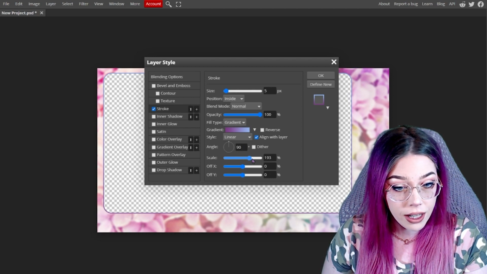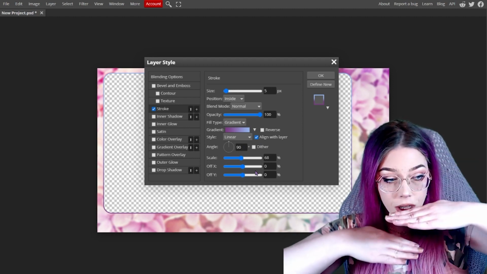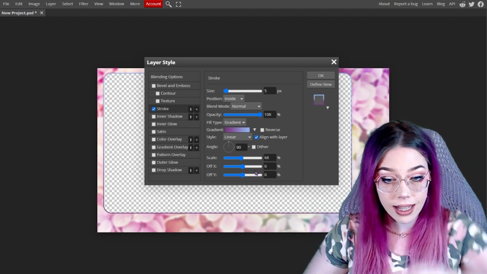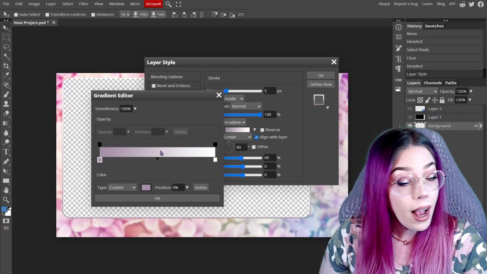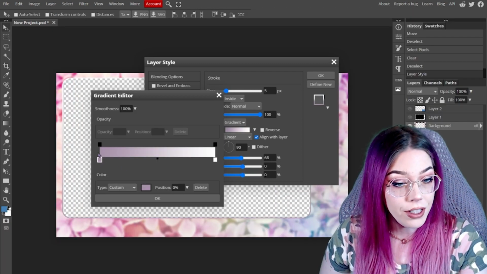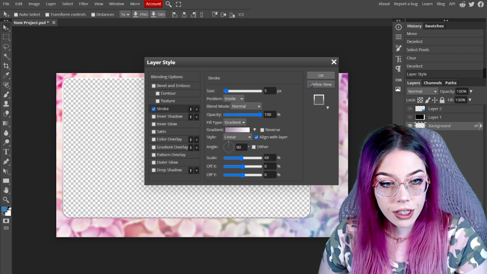And you can also change the scale and the axis that the gradient is actually on. Right now it's just on a straight line, but you could change the axis so that it's at a slant if you preferred, which would just make it look a little more interesting. I didn't love how that previous gradient looked, so I just changed it to a light purple fading to a white instead, which is just a little more subtle.